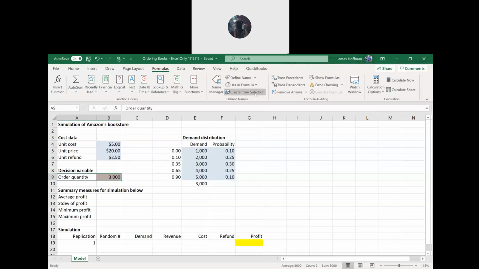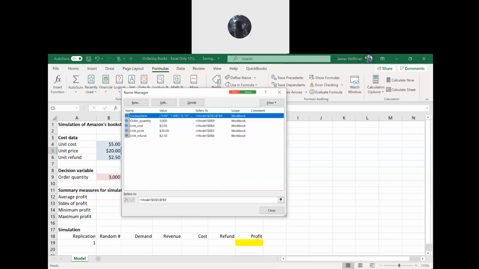Formulas tab, create from selection, left column, OK. All right, and then with the formulas tab clicked, you can click on the name manager and just make sure you got these range names. We got the lookup table, which, make sure that's D5 to F9. And then we got order quantity, unit cost, unit price, and unit refund.